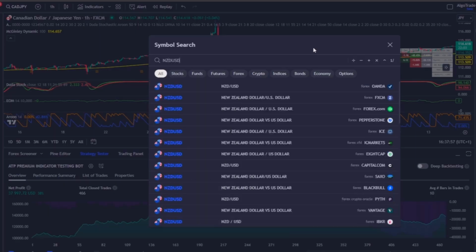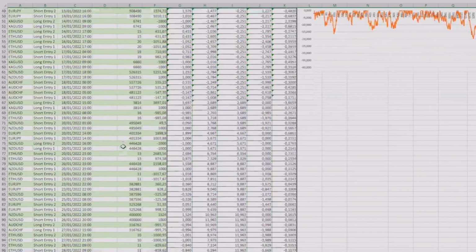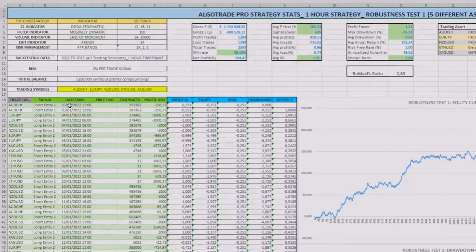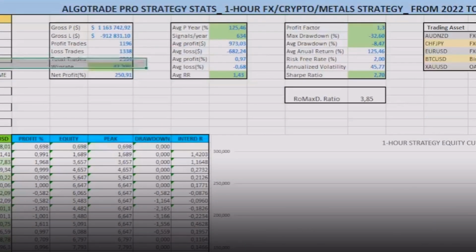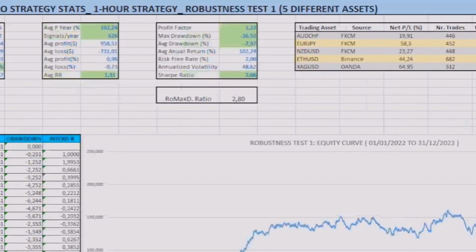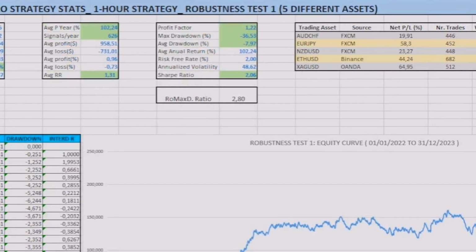After taking the results from the 5 new assets, I copied them and created a new trading journal with them. After sorting everything, here are the results. Comparing them with the previous ones, we can see that everything remains fairly steady, from the win rate to the annual profit and even the drawdown values.